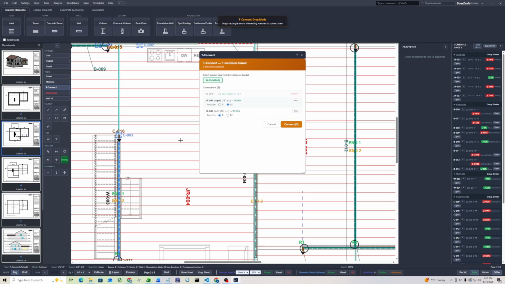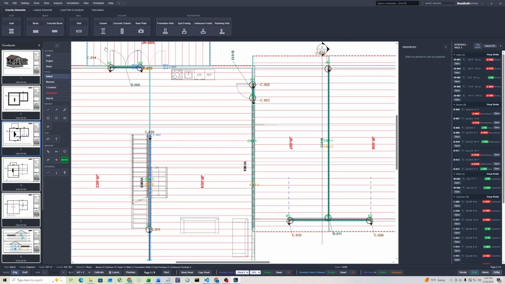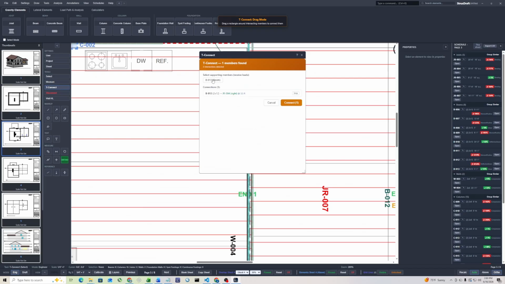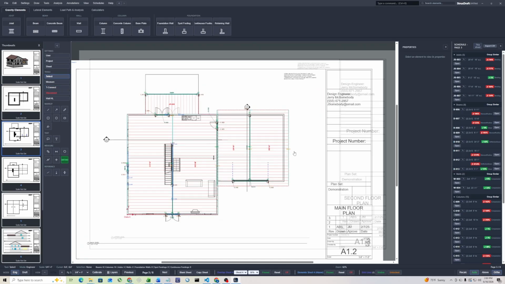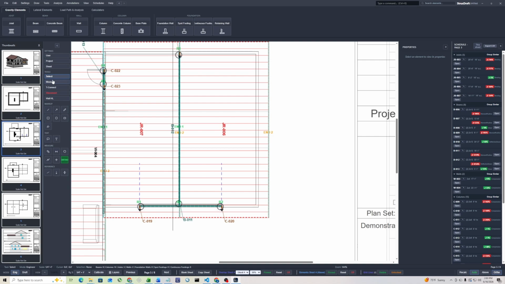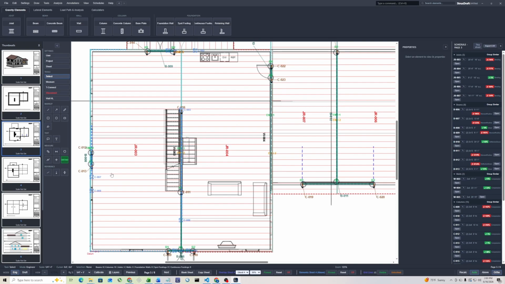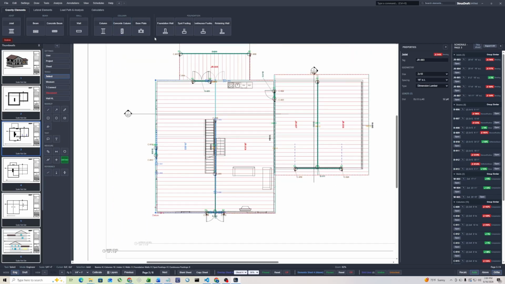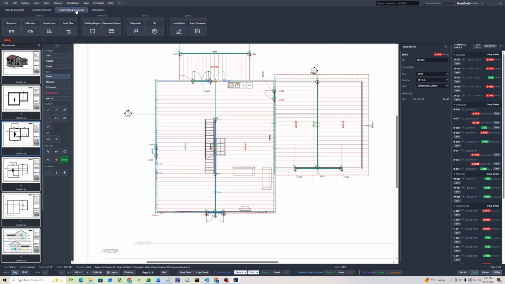So we've got joist region 4 on the left and joist region 7 on the right. We'll connect that. We'll do the same for this. So beam 13, joist region 4, joist region 7, connect. Okay, we might as well do the wall on this side. Okay, let's go back to 3D view, check this out.